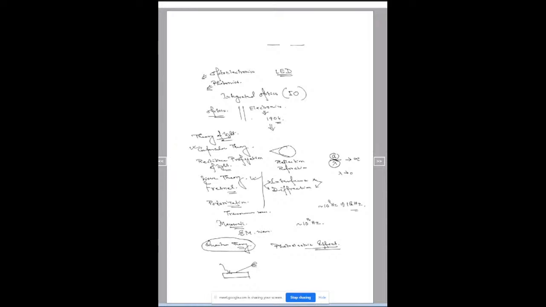He gave a theory explaining the photoelectric effect by considering light as quanta, a stream of photons, right, which interact with the matter and transfer the energy to the particle in the form of electrons. The electron gains the energy and moves out of this material. So for interaction of light with matter, we should consider the quantum nature of light. This is called the quantum nature of light.